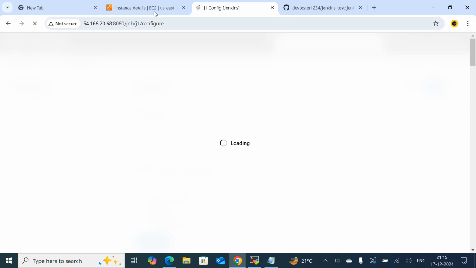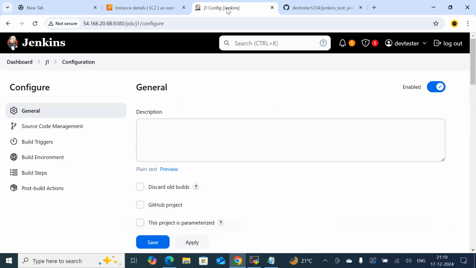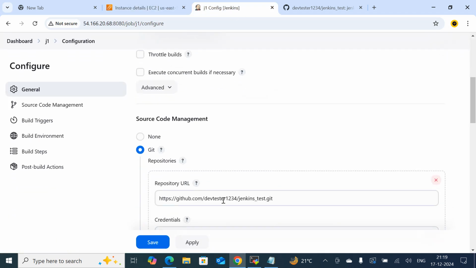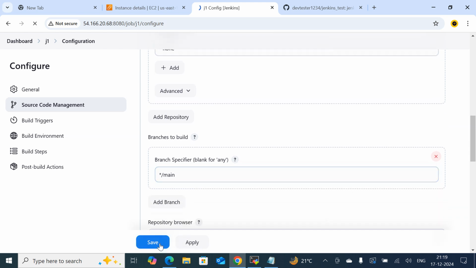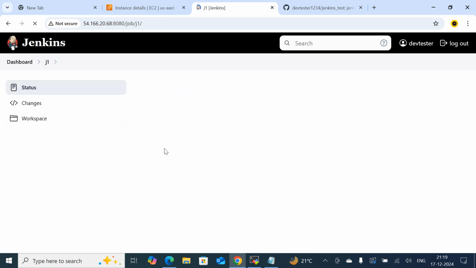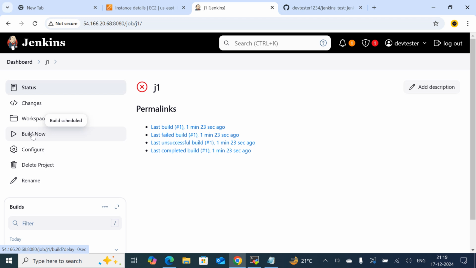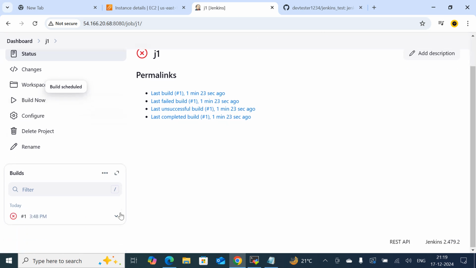We just need to wait until it has opened. Okay. Git, the repository branch is main. Okay. Save. And once it has been saved, just execute build now. Then if you observe, it will succeed.